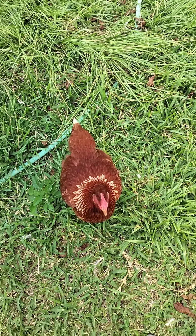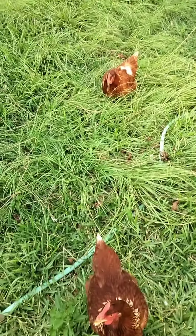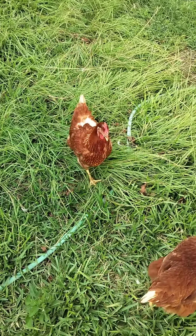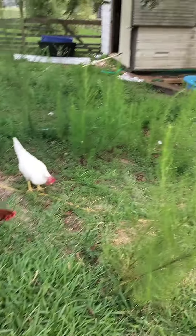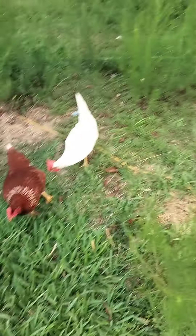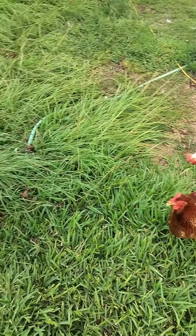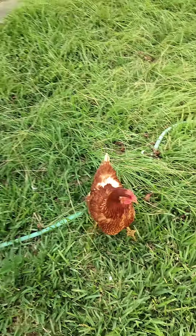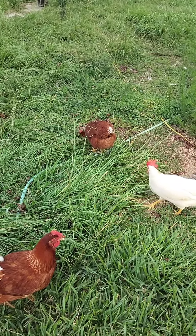Hi chicken, what are you doing? Just coming to say hi? There's your sister, hey girl. You may notice our grass is a little high — not a little high, I mean this is high, all the way up here. That's probably three and a half feet, but there's a reason for that. The tall grass and weeds attract bugs, which these little ladies like to eat. On top of that, the ducks eat the grass.